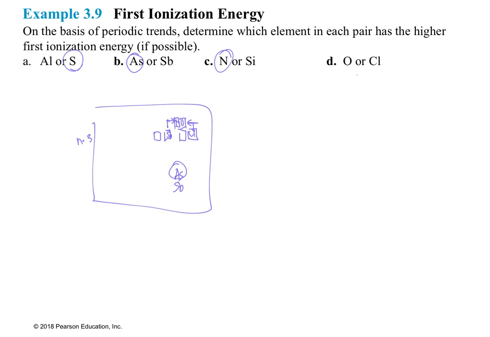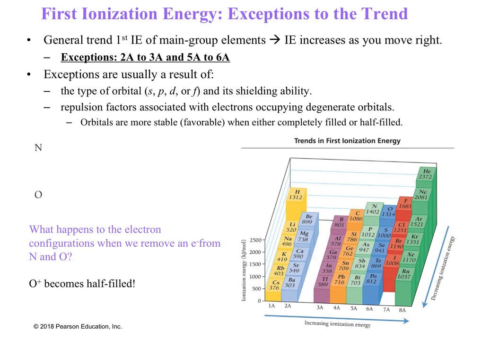And so this one, you would need more information. You maybe noticed this as you were looking at the various charts for first ionization energy, but as you go from left to right, you see a couple places where the trend doesn't increase across the whole amount. You see a little drop from group 2 to group 3. So we can see beryllium to boron, it drops, magnesium to aluminum, it drops. You also see a small drop from the P3 to the P4 space. So that's 2A to 3A and 5A to 6A, those spots on the periodic table.